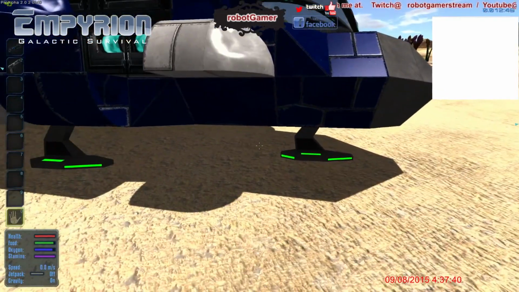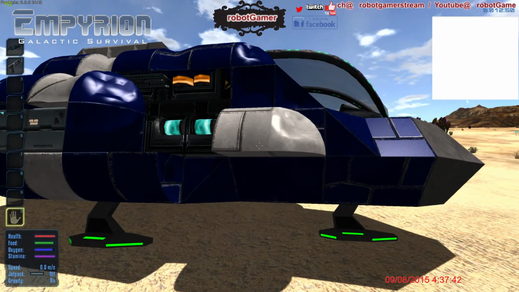As far as I know, and I could be wrong, you can't fly this ship. It's kind of just like your temporary base.